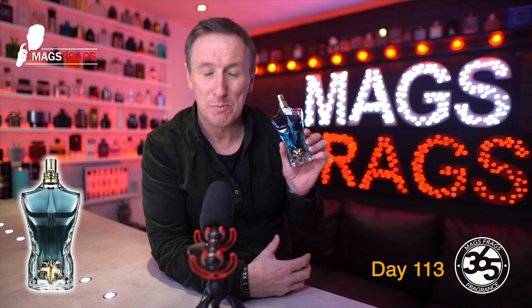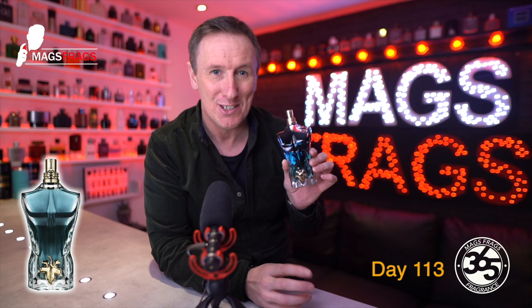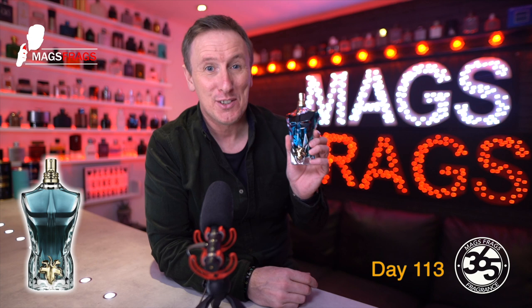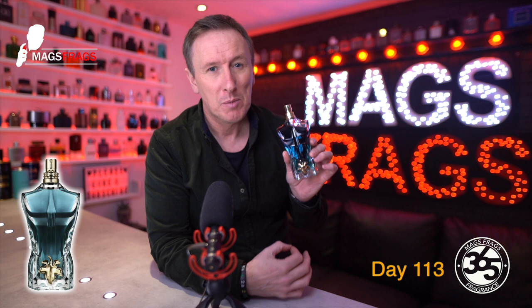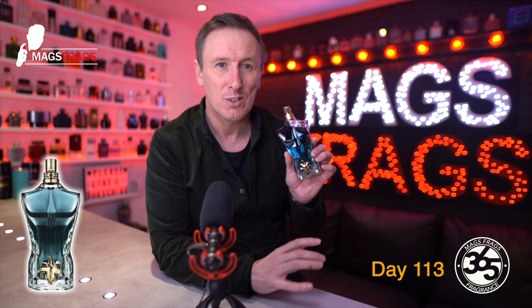This one opens up with a fresh, zesty lime note, supported by a creamy coconut which, for the first few minutes, sits in the background — so it's more fresh and energising rather than being too sweet. It has a very tropical, summertime vibe and instantly transports you to a white sandy beach on a paradise island sipping cocktails from a coconut. As it starts to dry down, the bergamot fades slightly and the coconut becomes a little more prominent. The tonka bean in the base adds a touch more sweetness and depth, but it never goes overly sweet, and what you get for the most part is a refreshing and uplifting tropical scent with a very happy scent profile.